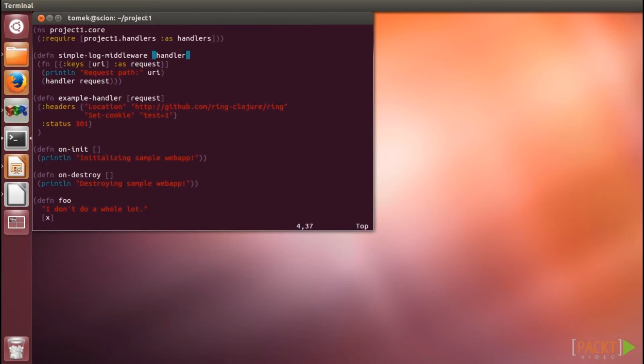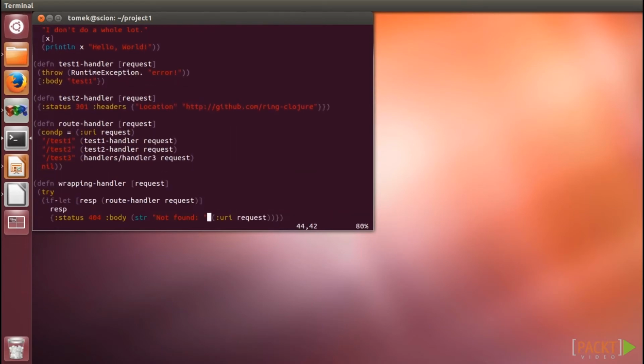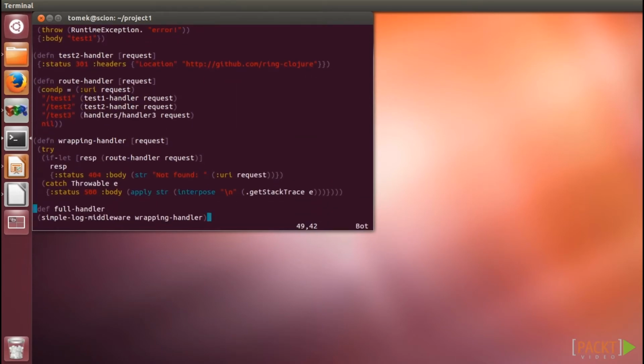It is a function that takes another function as an argument. We assume that the function is a handler. Then, middleware wraps the given function in a new function, which is in fact a request handler, as it takes a request as an input and returns a response map. This new request handler invokes the original request handler function after logging the request URI. Since our middleware returns the function, we use def and not defn to declare the new handler from it.